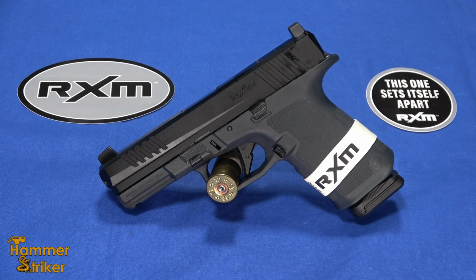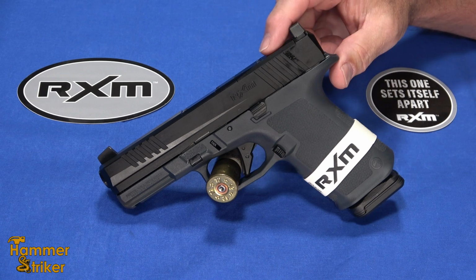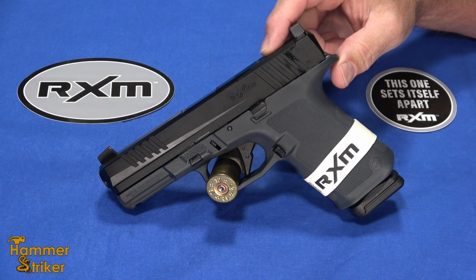Hello everybody, this is Hammer Striker here. Today I've got the latest from Ruger and Magpul, the Ruger RXM.